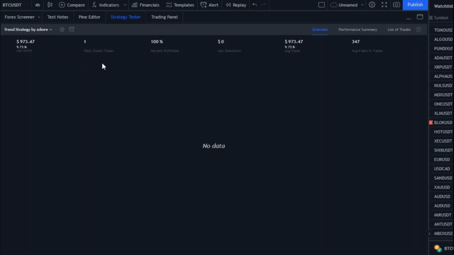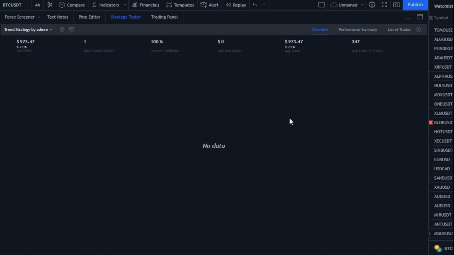reading this dashboard. Here we find the max drawdown. It displays the greatest loss drawdown, which means the greatest possible loss the strategy had during its run compared to its highest profits. And we will explain it in detail, but let's move on to the average trade first. Well, the average trade is the sum of money gained or lost by the average trade generated by a strategy. The last thing here is the average bars in trades, which is the average number of bars that elapse during trades for all closed trades.